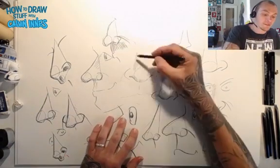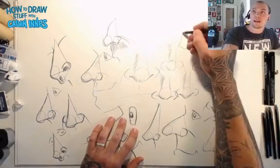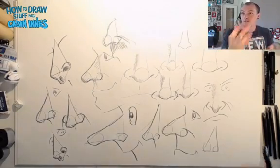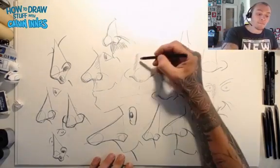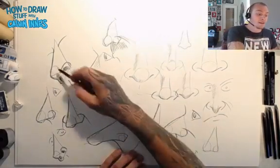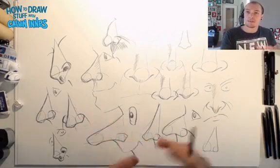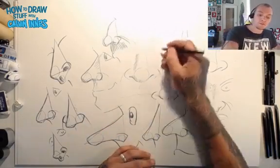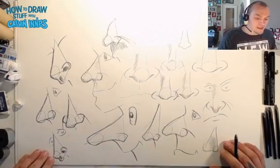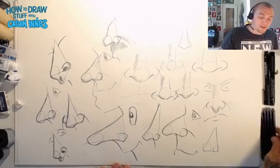The key is to remember that on the front of the face, you're not drawing these really harsh lines down the sides because it will make it look like your nose is just sort of stuck on. Remember to do that with the shading, and then remember these guidelines, the really simple shapes to begin with. Sketch those in first of all, and then use them to guide your lines for when you're putting the face together. That's it, an experiment. Your noses will get better and better the more you practice.